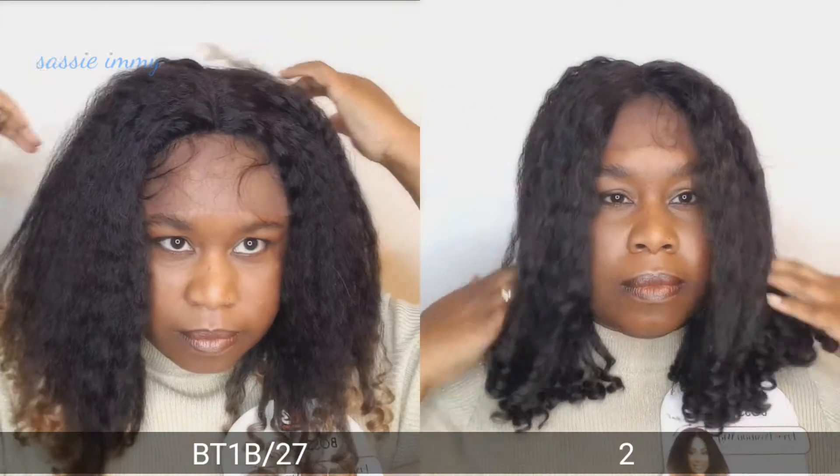The only thing left is to decide whether I want to review this one or the other color — let's try them both on and see. I don't know which one to choose; each wig gives me a different vibe, so perhaps I'll flip between the two. The cap size is very big-head friendly. One thing I noticed was that the color 2 felt a tiny bit smaller than this one — both excellent size caps, but there was a slight difference in size.